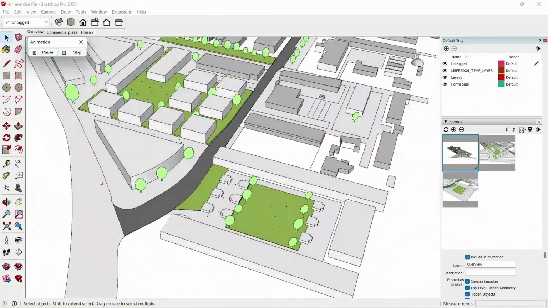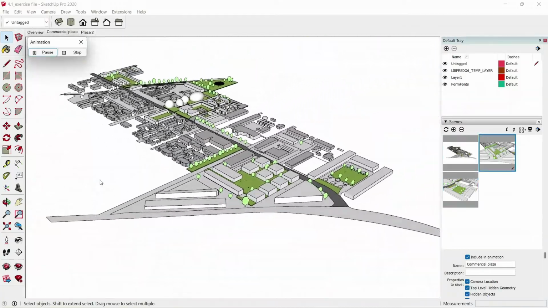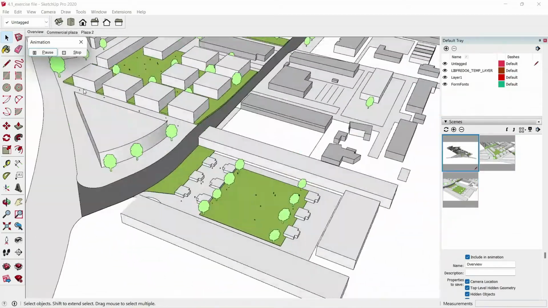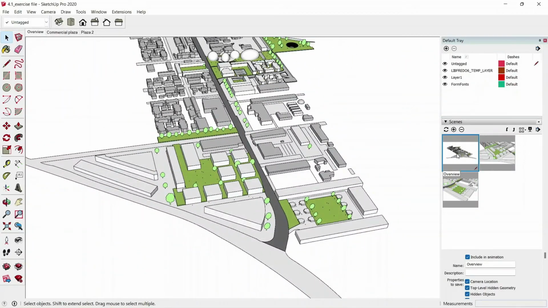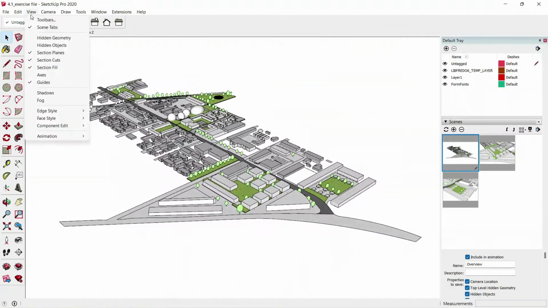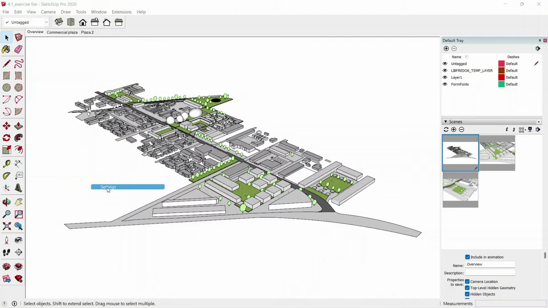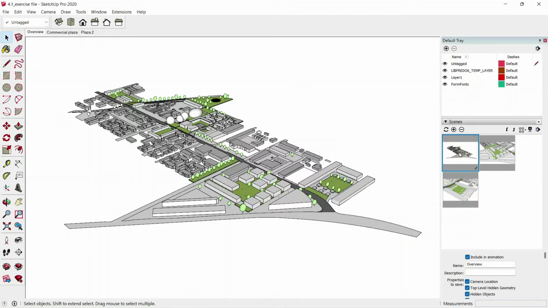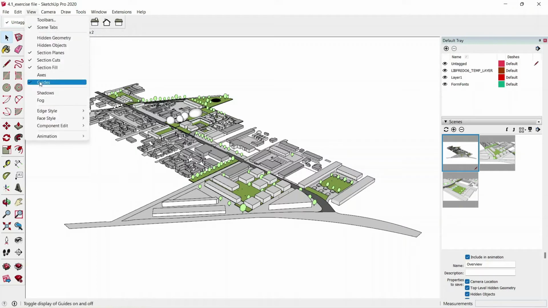You may notice that the scenes are transitioning too fast, and you would like slower transitions and some pauses in between. So you'll go under Settings, and we'll adjust the scene transition time interval to every 3 seconds. And let's give it a 2-second scene delay. Now let's try playing again.